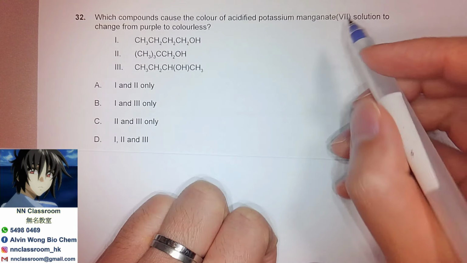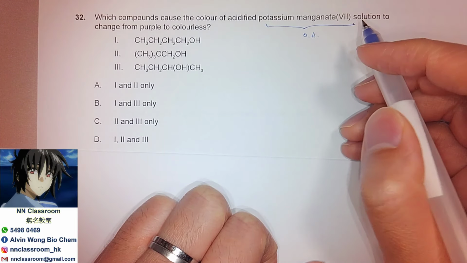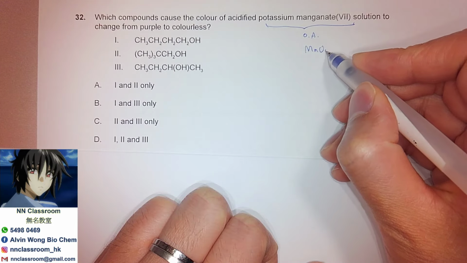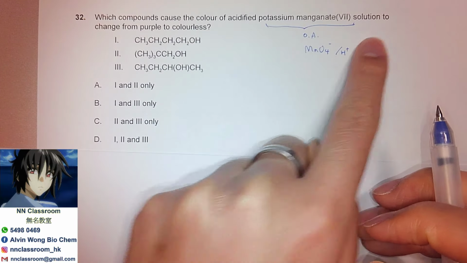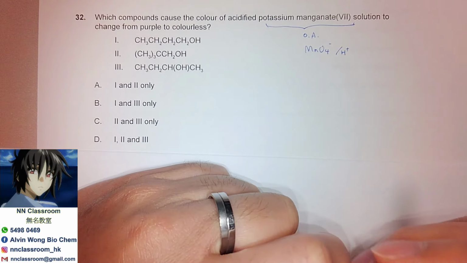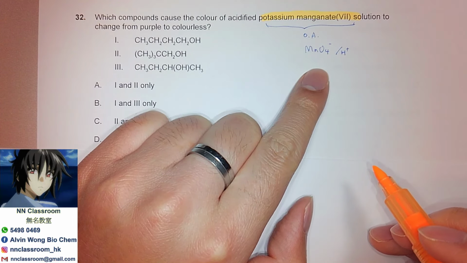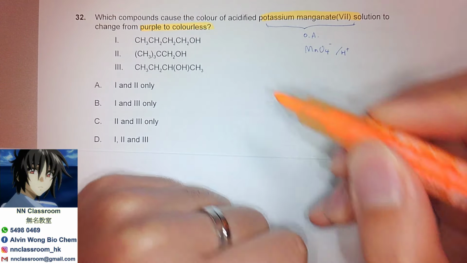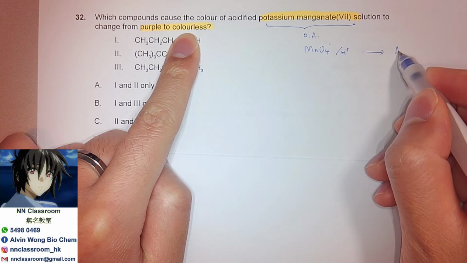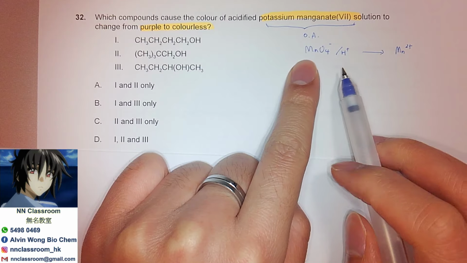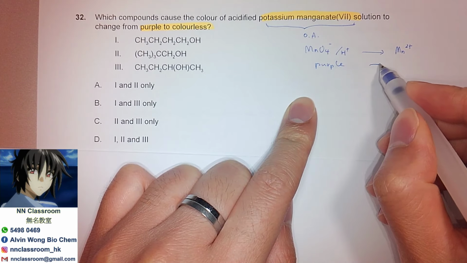So that is a really famous oxidizing agent, right? And the key feature, the key ion within this compound will be the MnO4 minus, acidified, so stroke negative, stroke H plus, right? To change from purple to colorless. Purple to colorless, which is a really important color change when the permanganate ions is really reacting. So you will see the purple permanganate will switch to the colorless ion of manganese 2. So after the reaction, the permanganate ion will then be reduced to the manganese 2. So this is going to be purple to colorless.